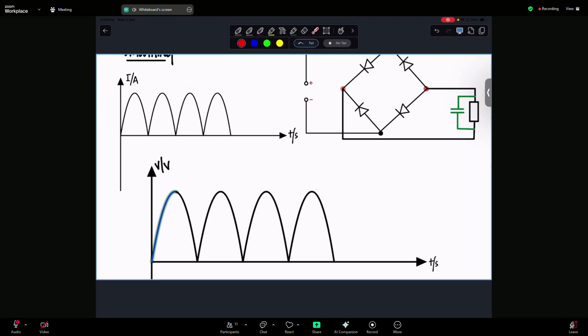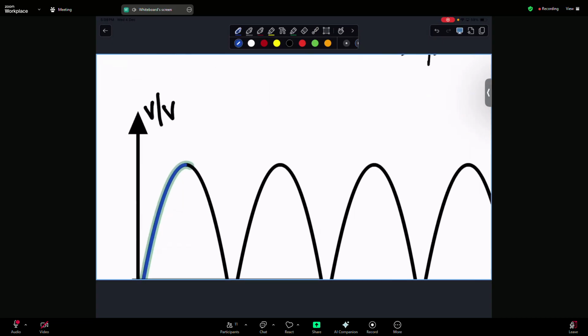Right now, at this point, my capacitor is fully charged, my component has the maximum voltage across it, and my supply has reached its peak value. But what happens next? My supply goes down, because my supply is an AC supply, but my capacitor won't go down. The reason is that capacitors don't discharge instantly. Capacitors take time to discharge. And the discharge of a capacitor looks like that graph, right? So the capacitor will start to discharge in its own way.